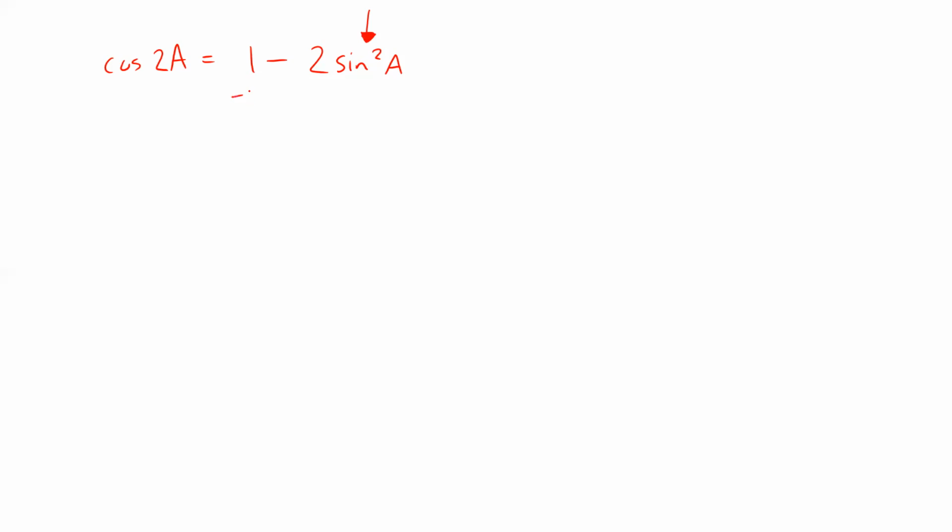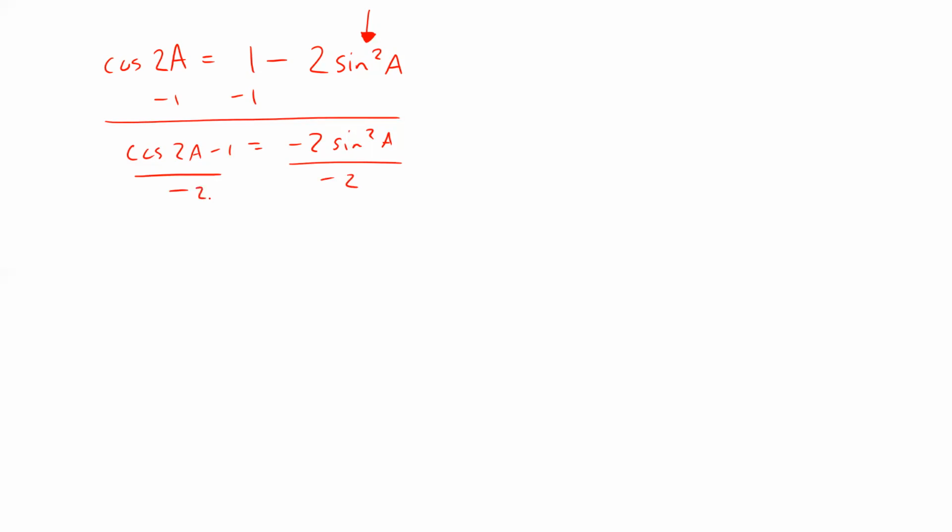All right, and hopefully we are close to getting done here. I got this right here. Cosine 2A minus 1 is equal to a negative 2 sine squared A. Divide by negative 2. And that's the fun part. Divided by negative 2, it's just going to switch the signs on top, right? If we bring it up to the top. So in this case, it would be a negative cosine 2A plus 1 over 2. Boom.